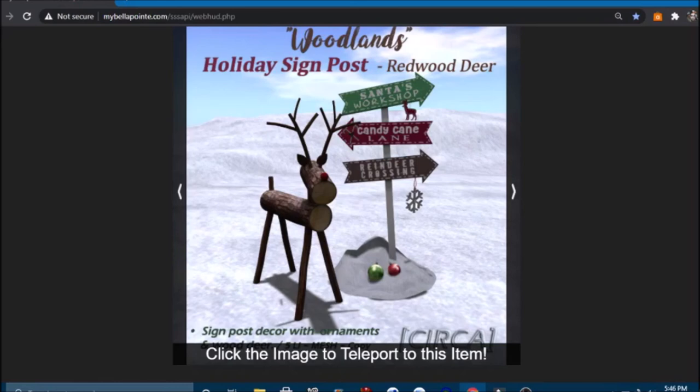Yes, Woodlands Holiday Signpost, Redwood Deer. So this is a signpost decor with ornaments and wood deer. And it's 5 land impact, mesh and copy, from what I can see. I believe it says circa. So I believe you get the sign, the ornaments, and the deer. Oh, that is so adorable.